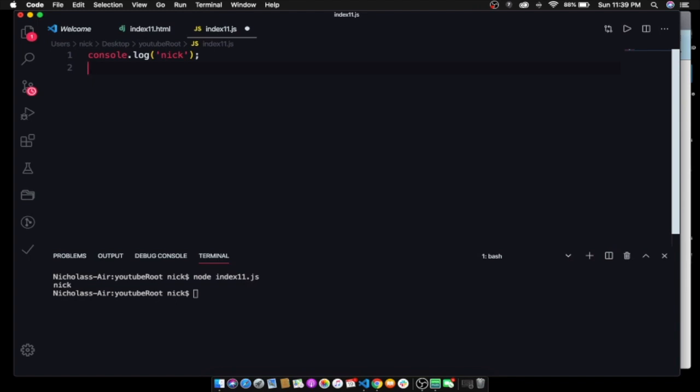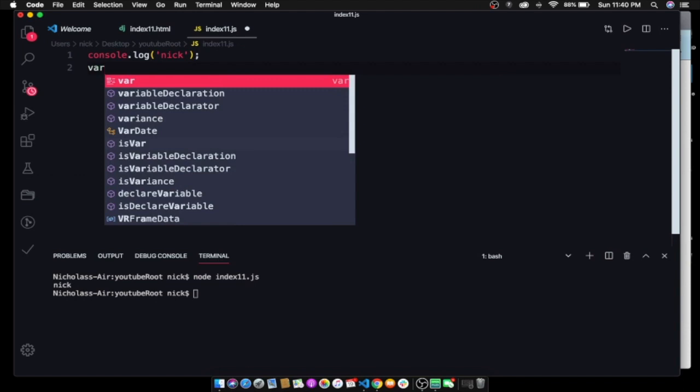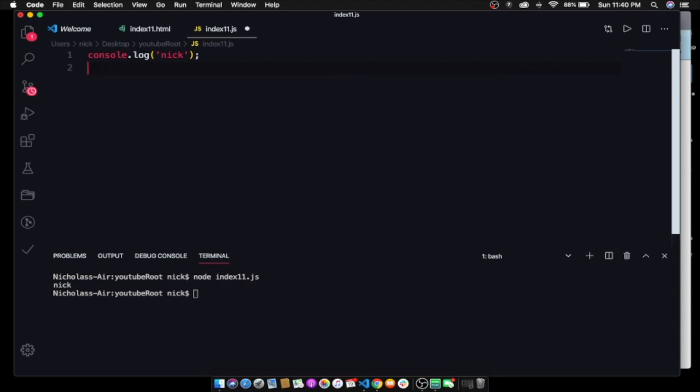Another point I want to make is that we're gonna stop using var. We're gonna start using const or let to declare variables. We used to do var before, but we're gonna stop doing that. So let's say I need to create a character. First I'm gonna say const, call this variable character, and set it equal to an empty string. So that's how we're gonna start.